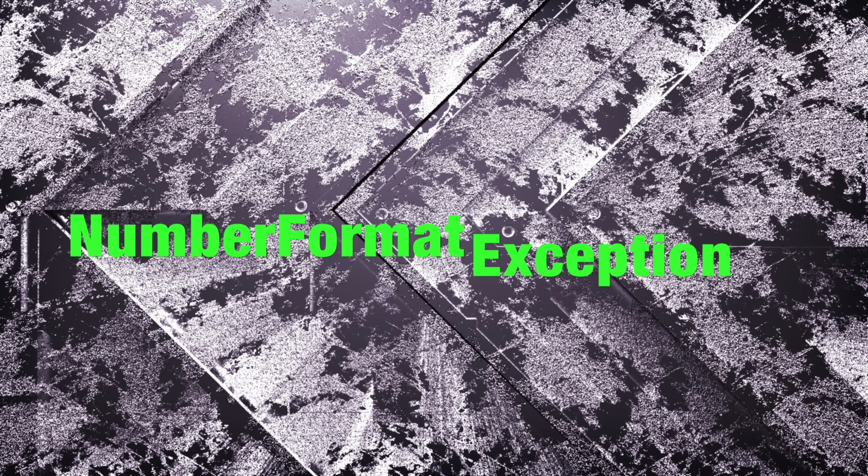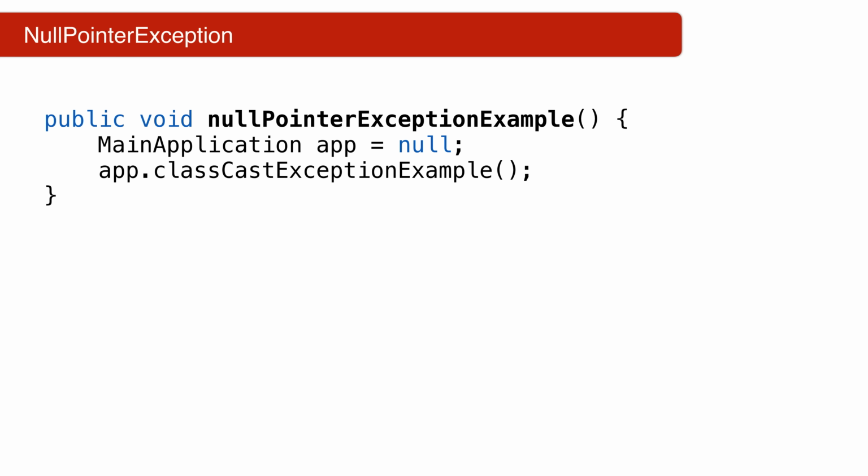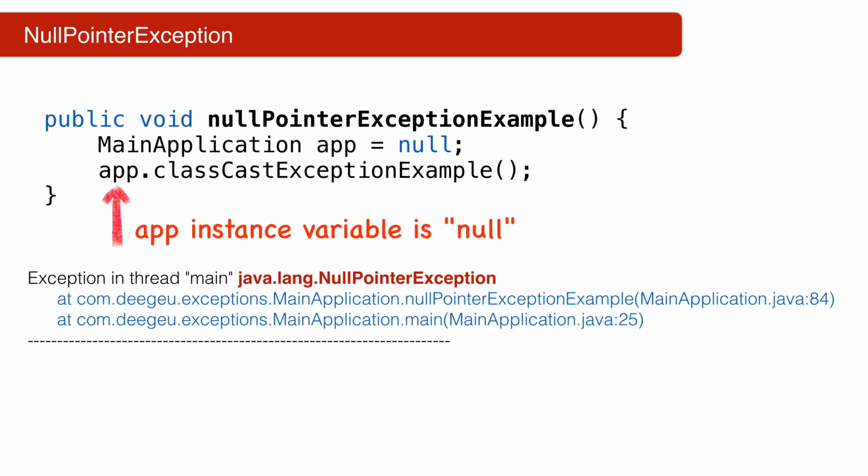The null pointer exception is the most common Java exception. The ironic thing is, there's no pointers in Java, only references. Anyways, this happens when you have a reference to a class that doesn't point to anything. We might have forgotten to assign the class instance before using it, or more commonly, we're using a class instance that's a parameter to a method, and whoever called the method just sent null.